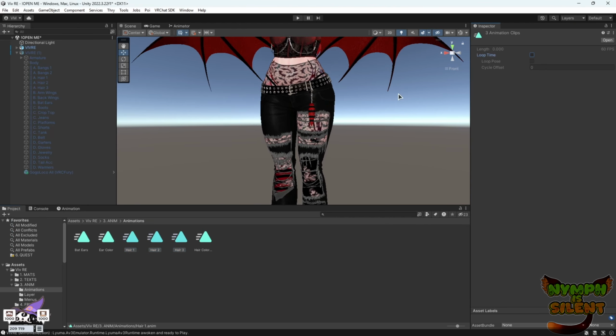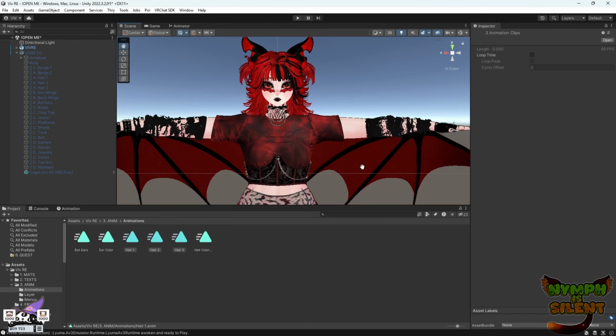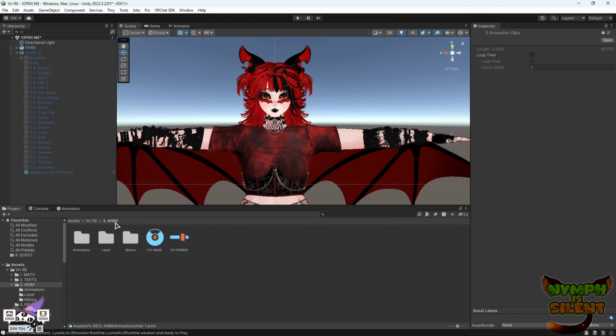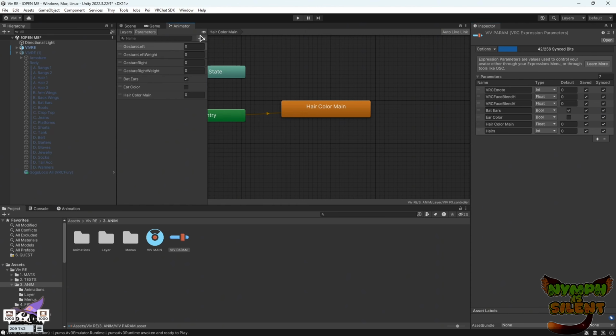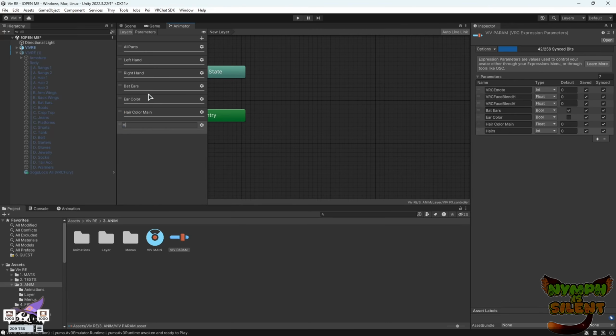Find our hairs, turn off the looping, sorry. Alright, pull up our animator and our parameters. So we're gonna do hairs. It's going to be an integer. And I will explain what to do for the default in a second. We'll do the same thing. Copy and paste the name so they're exactly the same, otherwise it won't work. And then we'll do hairs.